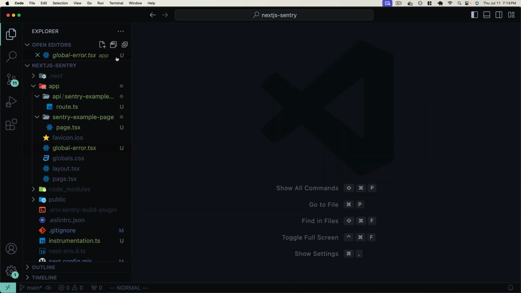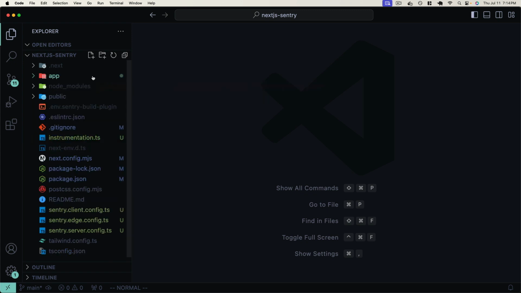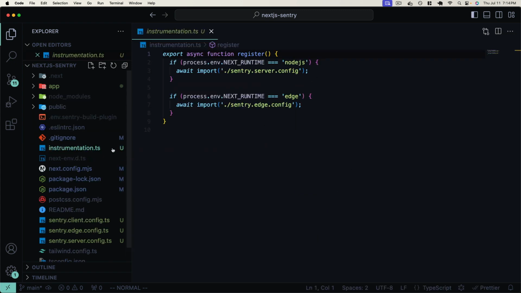So these are the files that the Next.js Sentry wizard has added to our app directory. We can take a closer look at these files at the root. So the first one here will be instrumentation.ts. Now again, this is a special file type in Next.js that it will automatically look for at runtime to apply certain instrumentations, which is how we can apply monitoring and logging tools into our app with Next.js out of the box, which is super useful.